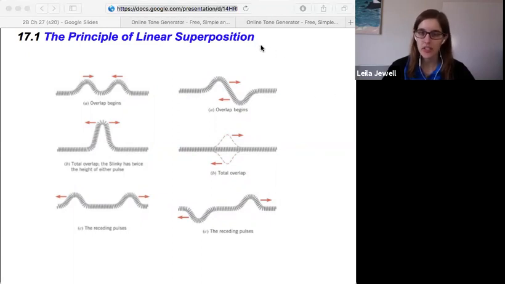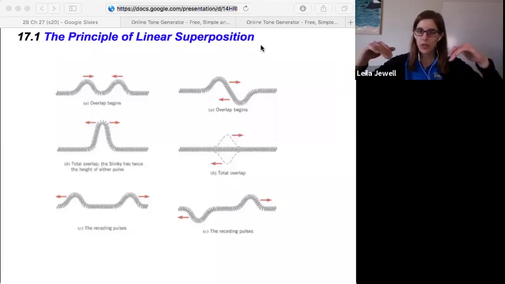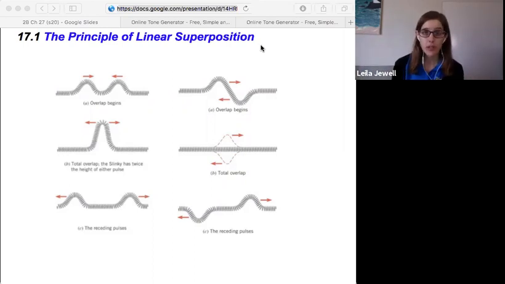Let's take a look at chapter 17 section 1. It looks at the principle of linear superposition, and that says if you have two waves coming towards each other, you can find the resultant overall wave by just adding together whatever they are at any given instant. We can imagine here's a slinky, and if you have two people, one on each side, and they both send a little wave pulse towards the other, those waves start approaching each other.